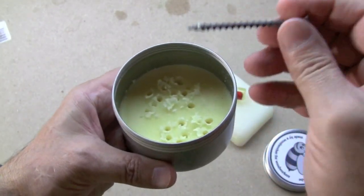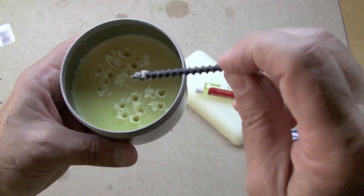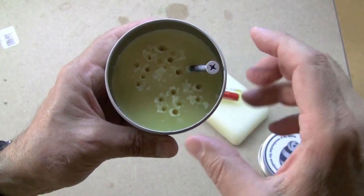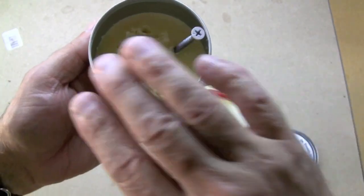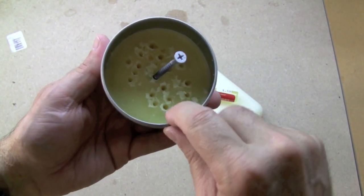When I pull them out, they have just enough wax on them. When you drive this in with your screwdriver, this just zips right in without any problem. When you get too many holes in there and it's not working anymore, you just turn your oven on 400, get it up to heat, turn the oven off, put this can in the oven. It'll melt down, take it out, let it cool down, and you're good to go. And this will last you a long time.